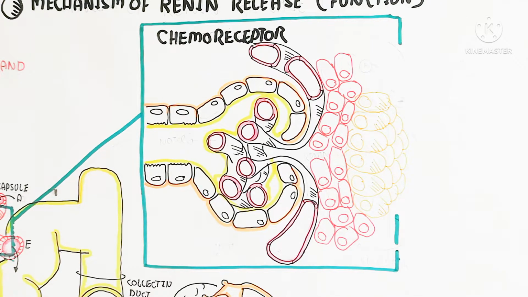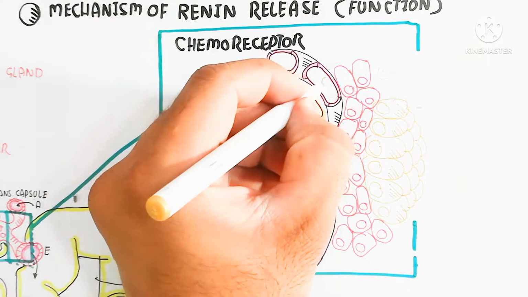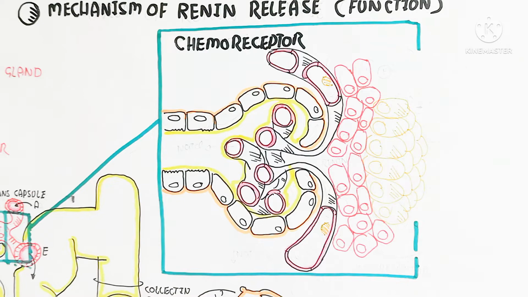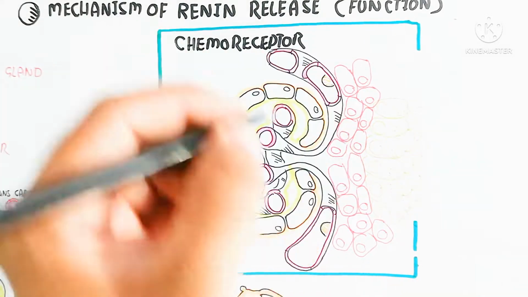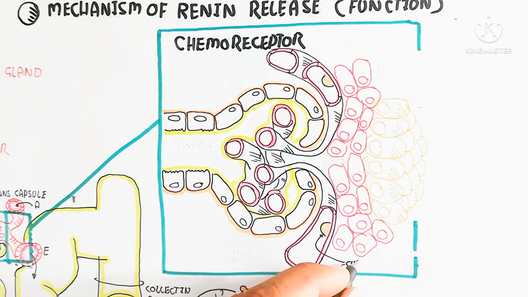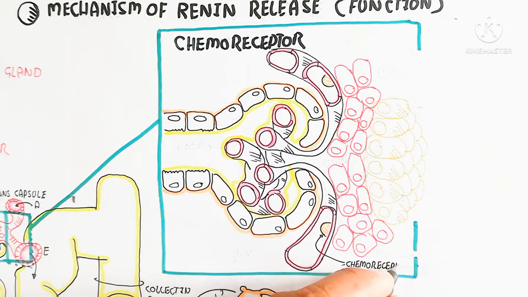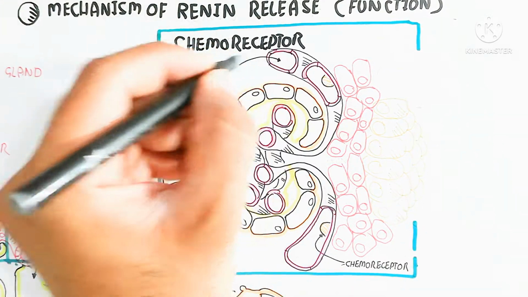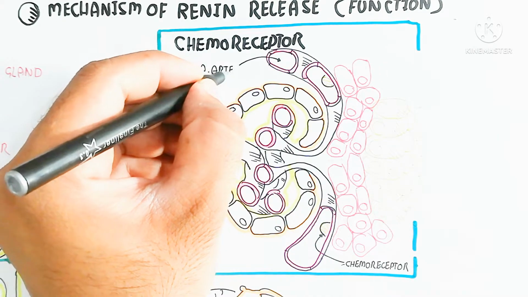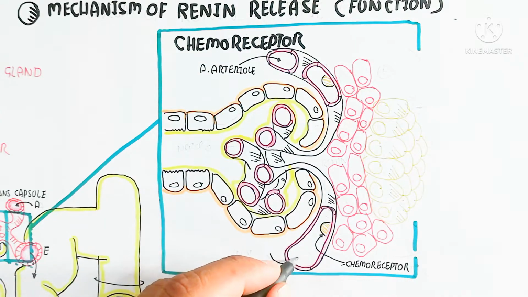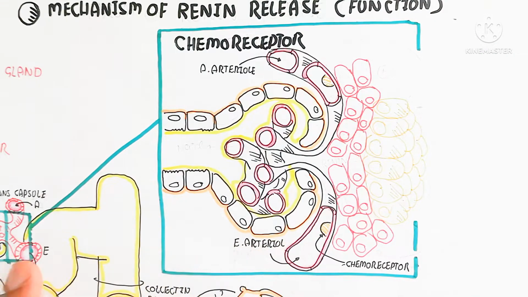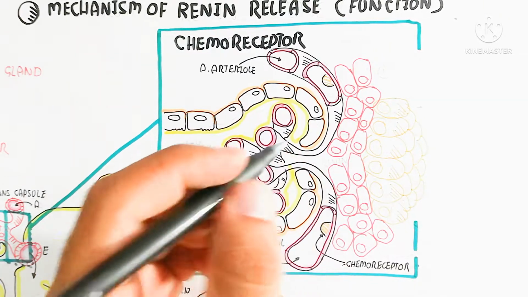Let's begin to understand. This is the glomerular filtration, so the glomerulus and the Bowman capsule, afferent arteriole and efferent arteriole, and the sodium will be filtered. So this is the filtration of sodium, and this is the juxtaglomerular cell and the macula densa cell. The macula densa cell is a part of the distal convoluted tubule, which we are drawing here. So these are the juxtaglomerular cells and the macula densa. This macula densa is very important for triggering the juxtaglomerular cell.